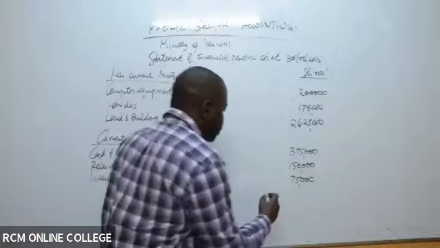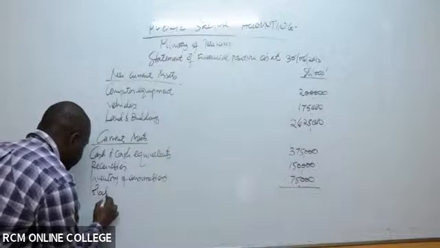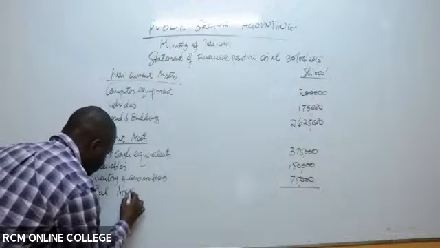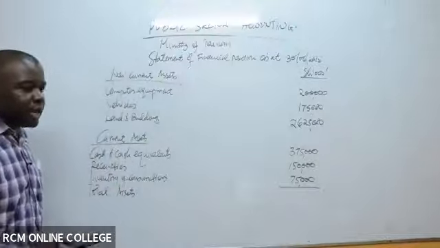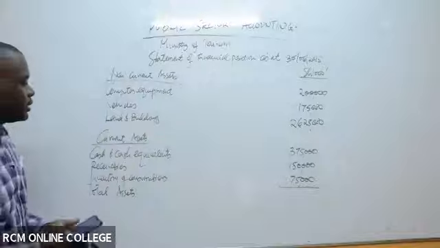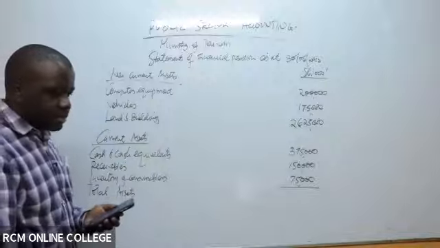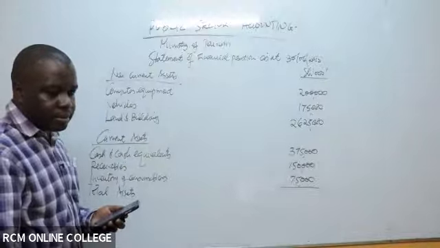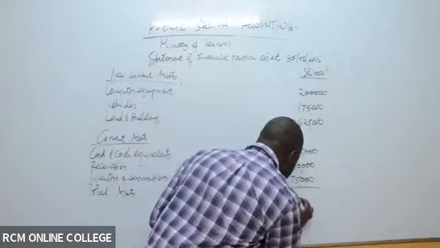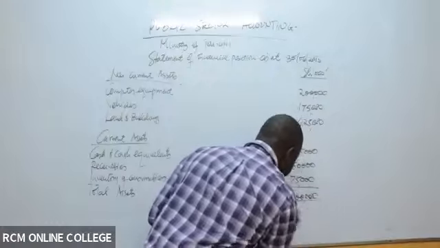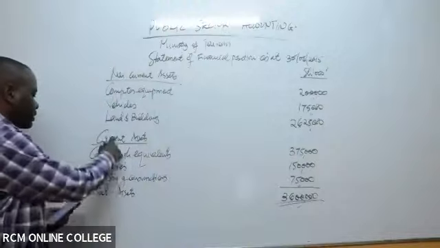So in this case, you'll be able to get the total assets. What is the figure you are getting for the total assets? I can see you are saying 3.6 million. Betty has been able to give us that one. So the total non-current assets plus the current assets, you get the total assets.